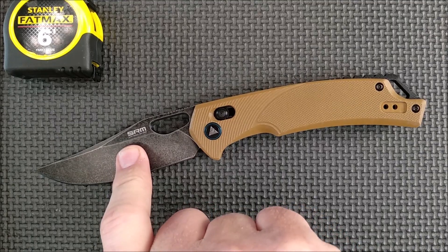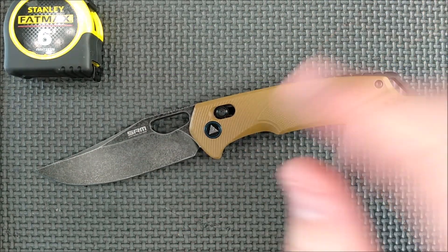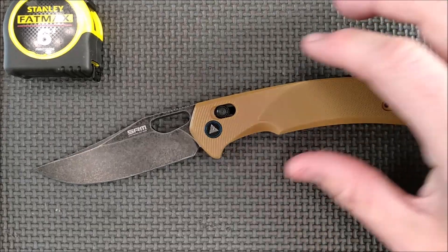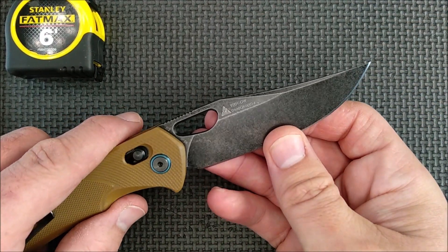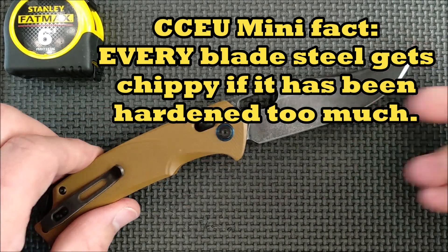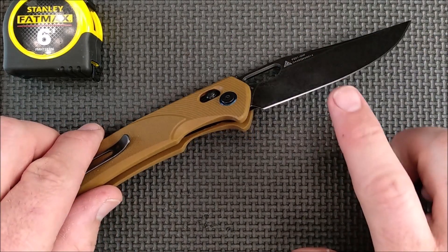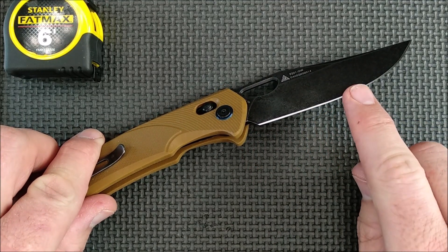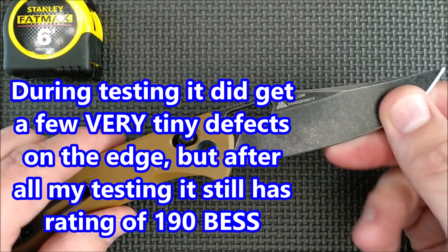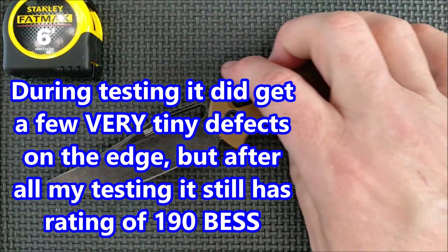D2 — from what I could see on Sanremu's website, their target hardness here is about 59 to 60 on the Rockwell hardness scale. That's a good hardness for D2. If you go too much harder, the edge is brittle and it might chip a little easier. On the internet, you might hear people say D2 is chippy, and it does happen if it's too hard — but the same thing is true of every single knife steel. The weight of this knife is 97 grams, 3.4 ounces — nice and light. I measured the factory sharpness about an inch up and then again over here. I always measure three times and average those three numbers, unless one is way out, in which case I measure a fourth time and throw out the outlier.